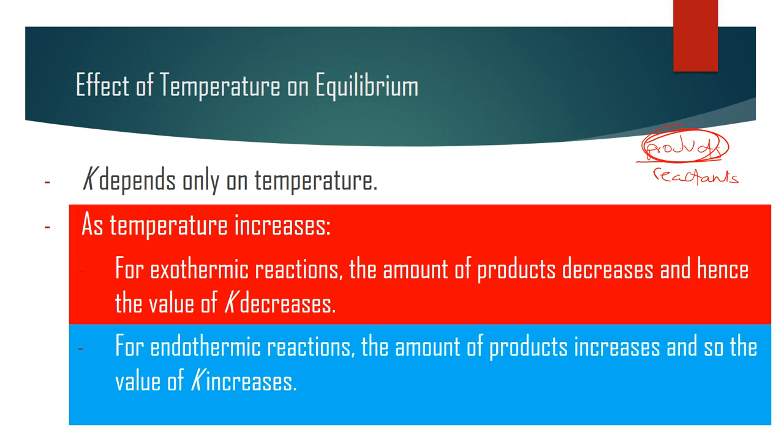So it is important to remember that the only thing that will change the value of Kc is temperature. Changes in concentration, changes in pressure, nothing else will change the actual value of Kc, the mathematical value of Kc, except temperature. That also includes adding a catalyst. Okay, and this is primarily because when we add a catalyst, we actually increase the rate of the forward and the reverse reaction at the same time. So the only thing that changes Kc is temperature. It often comes up and tries to trick you, but unless they're changing temperature, Kc will remain the same.